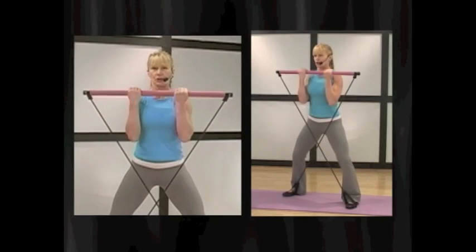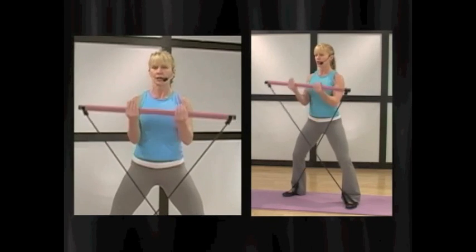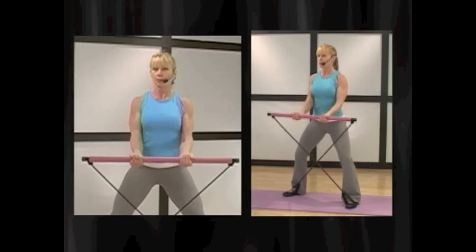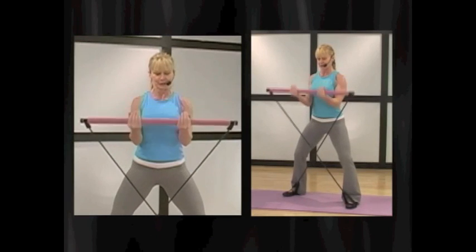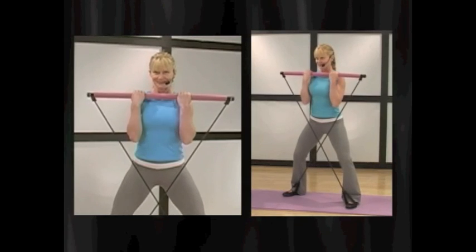Ready? Curl, release, curl, release. That's it. Nice first set here, guys. Open the chest, pull the elbows back. It's a good idea to keep the knees bent, hips pushed back a little bit, like in an air chair. Okay? I want you to give me 6 more here. Engage those pelvic floor muscles. Here's 5. Nice and tall. 4. Good. Here's 3. 2 more.